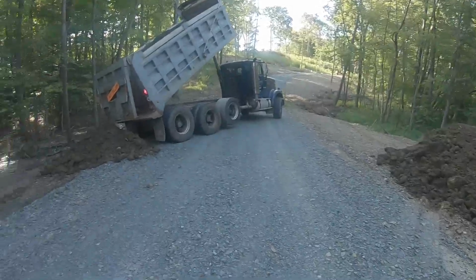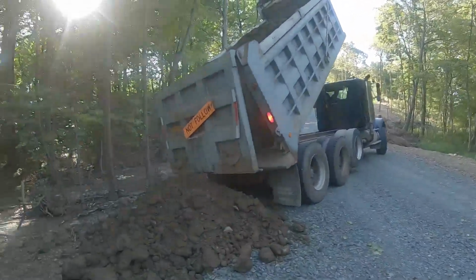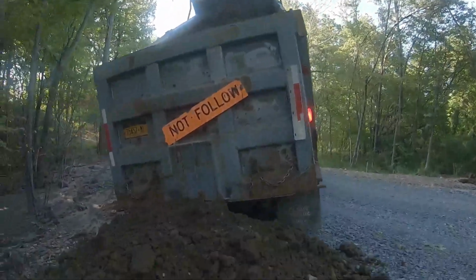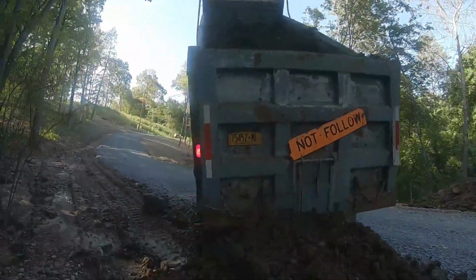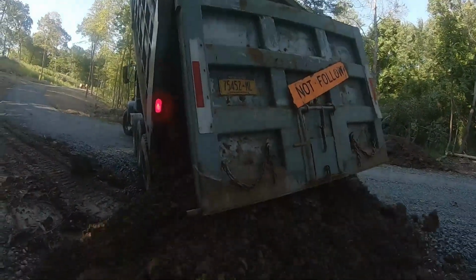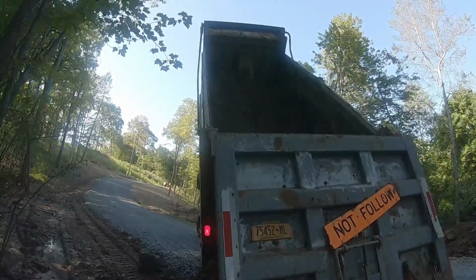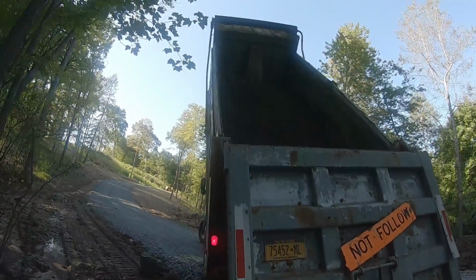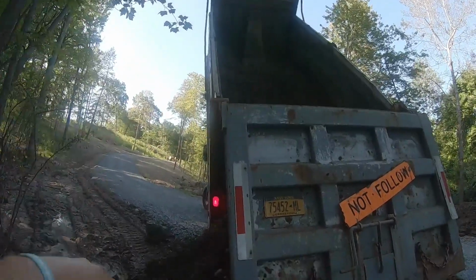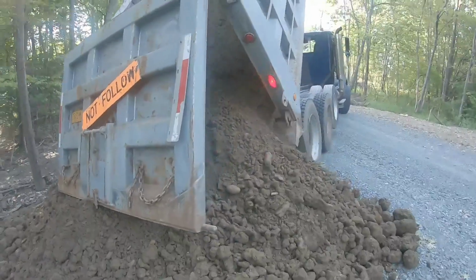His load is getting all squirrely. He wants to tip over here. Let's see what he's got. Oh yeah, she's leaning. She's going. Get up with her. Go, go, go. Get that top out of there. All right, he got a little sketched out on that.